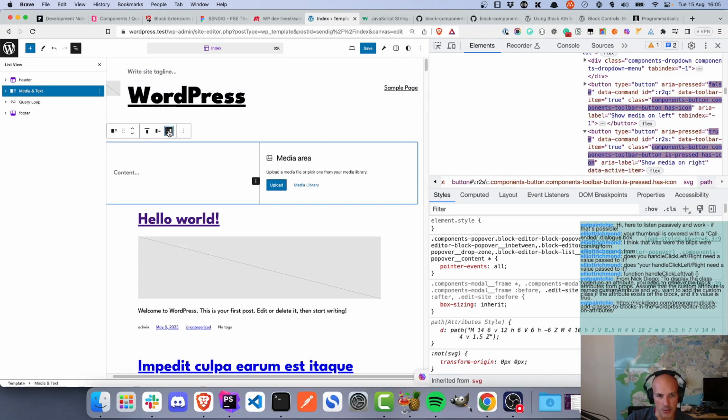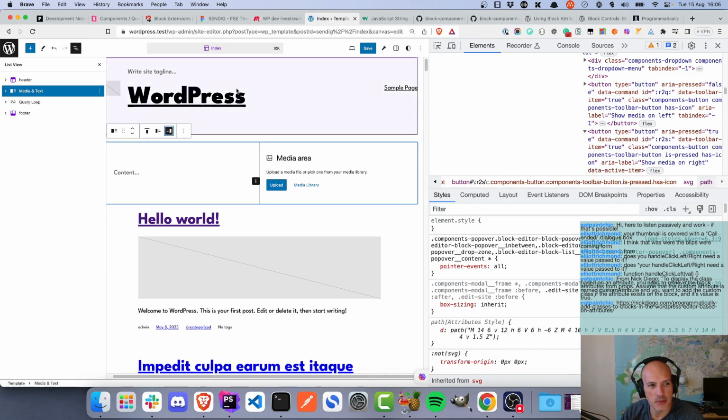Feel like I'm getting closer than what I was last week. So we've now hit the hour. I do feel like I know more than I did last week. I do wish I wasn't doing this for an hour every week and then a week gap in between. I think next week what I'm going to do is I'm going to try and dive into the media and text component a bit more.